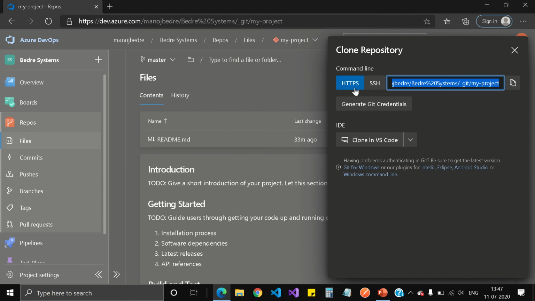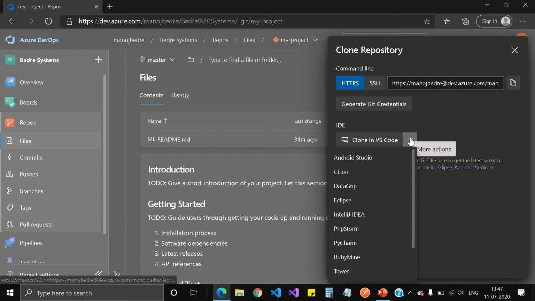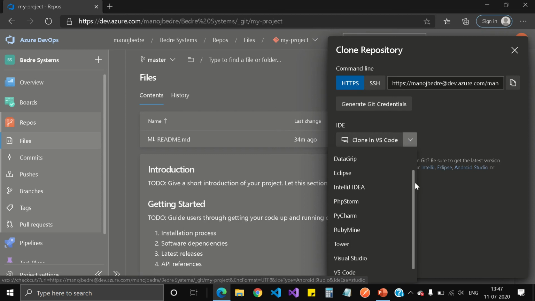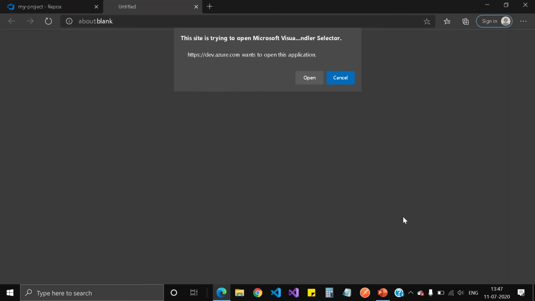As you can see, the HTTPS URL for cloning the Git repository. And there is an option to select the IDE of your choice to start the cloning process. So I will select Visual Studio from the drop down.